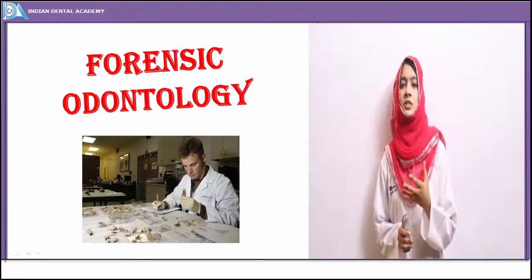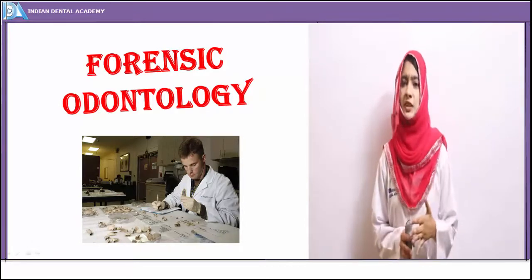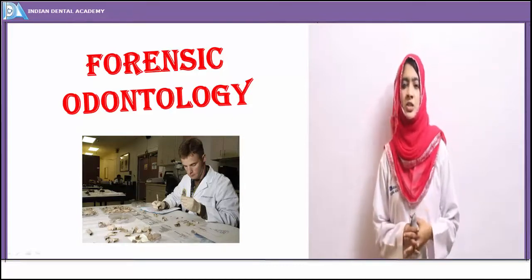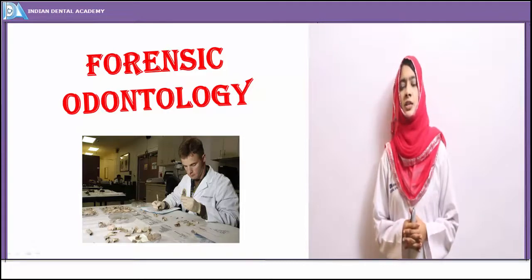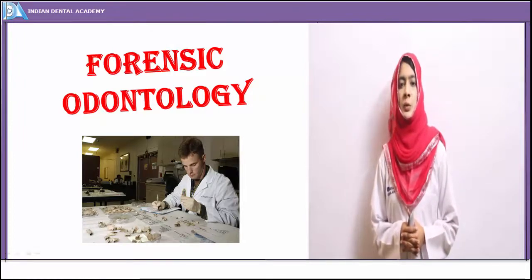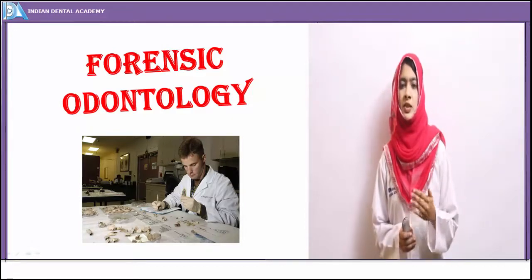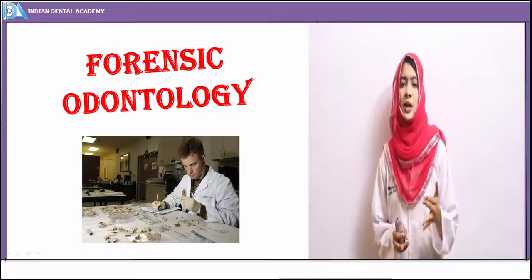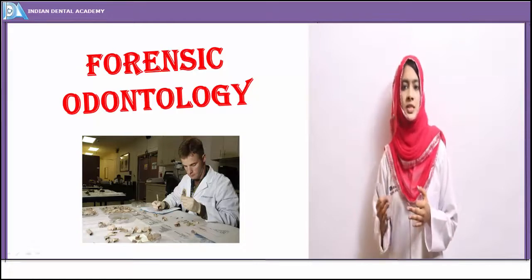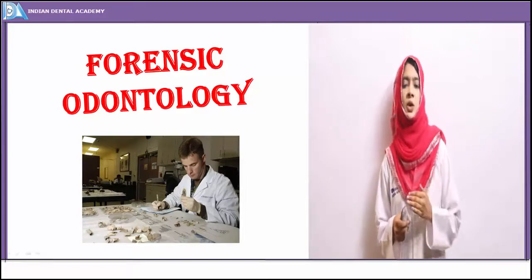As we know, forensics helps us in identifying the individual, identifying the cause of death of the individual, and establishing the reason for the death generally. So when you want to know the age of the dead individual, you study the bone and the teeth. You also establish the sex of the individual, whether it is a male or a female, and identify who the person was from the remnants of his skeleton. This branch of dentistry, forensic odontology, deals with all these things.